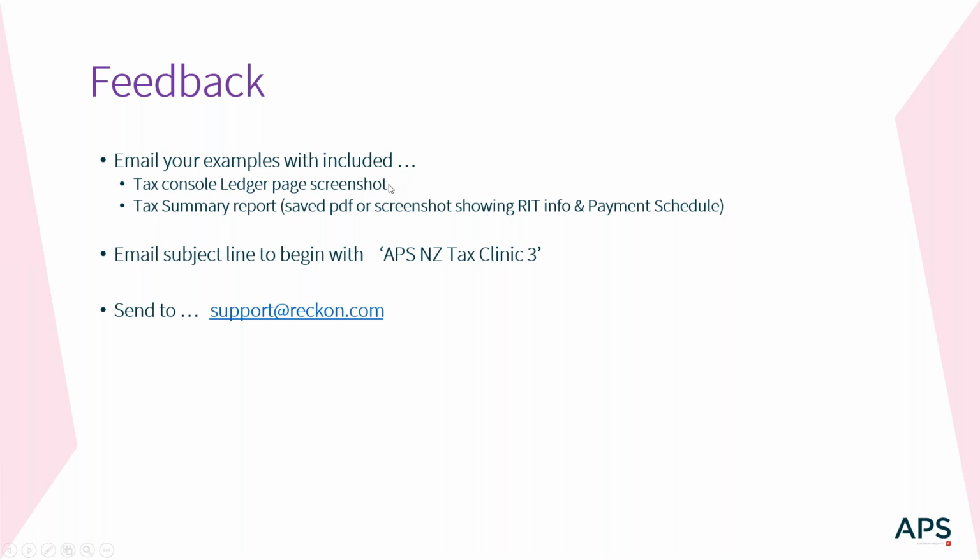Sometimes for those of you with custom layouts, you just need to choose the ledger page so that you can get the entire ledger page filling your console, so that you can see all of the transactions that belong to that particular tax year. That might help us with investigating that issue. Also, if there are any problems with the tax summary report, we'd like to know about those. As far as we are aware, we have resolved those, but if you are still encountering any issues, we would like to get an example of that.